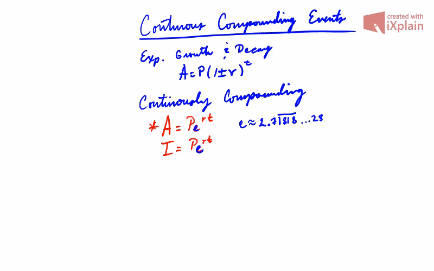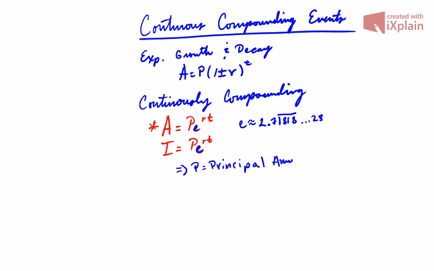It is Euler's number. It is an irrational number, and as such, we're utilizing what we call the rate of natural growth, or the natural growth of exponential growth, as the base of a continuously compounding event, meaning every time it happens, it's going to compound on top of itself and grow even more. Okay, so P is often referred to as the principal amount, which is the original amount you have.